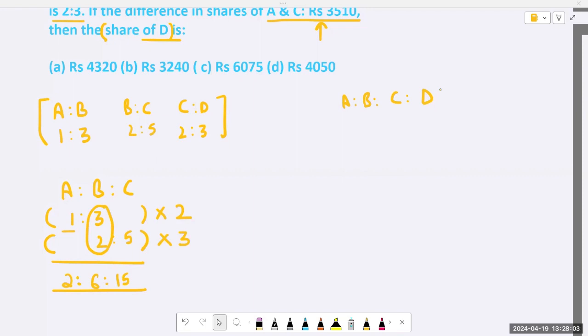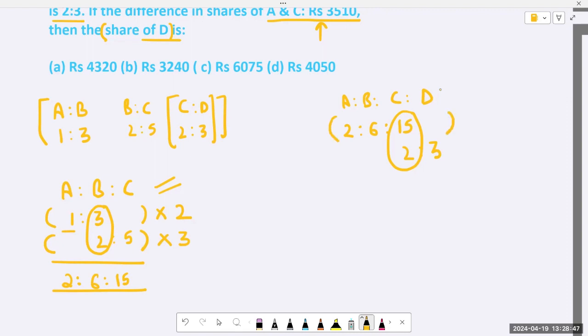Now we'll be writing here these ratios directly. For example, 2:6:15. These are the ratios of A, B, and C. Now, since we need to compare these and relate this with the D, we'll write here the ratio of C to D. That is 2:3, and we'll try to make this particular common part present here, that is the entity C. We'll try to make these ratios same so as to compare A, B, and C directly. Again, we'll go by the same procedure as we did in this case. So we'll find out the LCM between these two numbers, 15 and 2. And the least common multiple will be equal to 30.